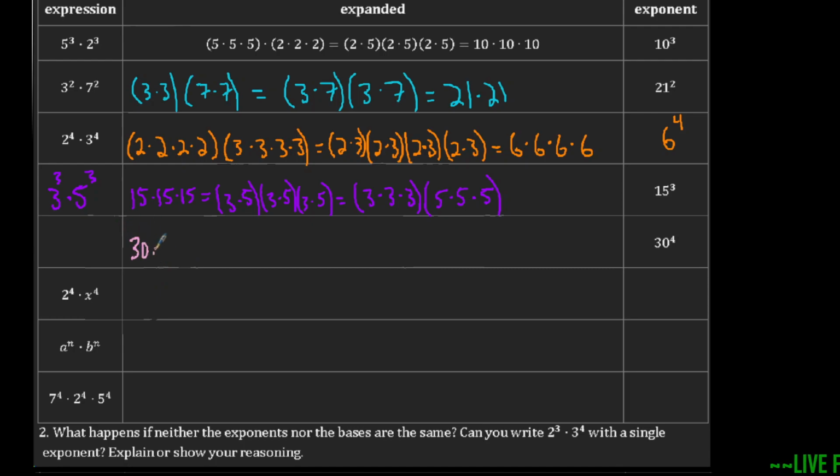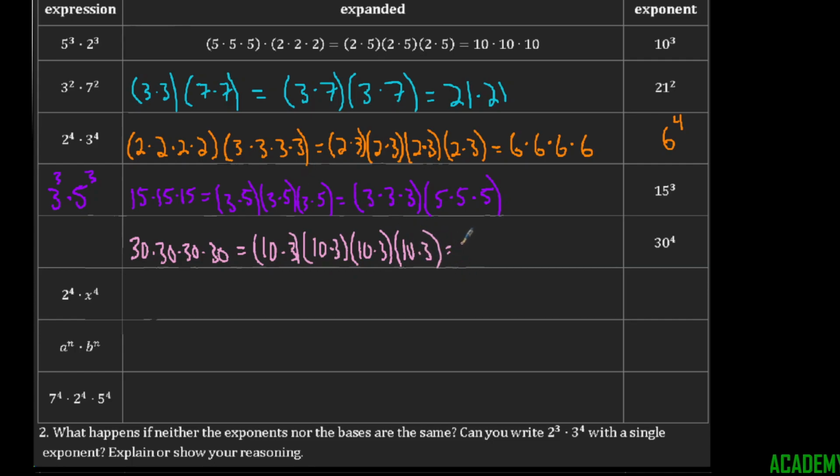Expand it out, so I have 30 times itself 4 times. Group them together so I can split this apart. You can also do 5 times 6 if you want to do it like that, but I'm just going to do base 10 since I like working with those base 10s. So I have 10 times 3 times 10 times 3 times 10 times 3, fourth time. And now I can separate those groups.